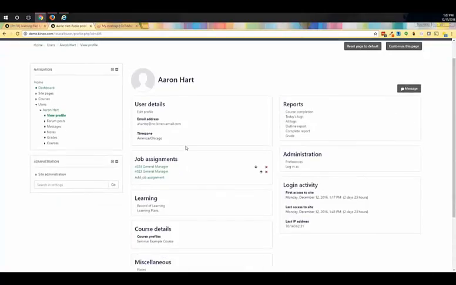So now, again, that used to be located underneath, I believe it was site administration, users, and then you would go to the user's account, and then you go to primary position, and then you would get to this screen. Now it's just a little block inside the profile, and it's called job assignments, and you can add multiple job assignments. Honestly, I haven't tried to max it out yet, but right now this guy has two. He's got two different job assignments, which might be realistic in this particular situation.